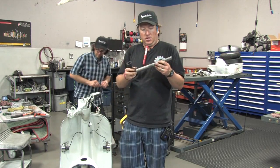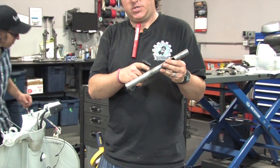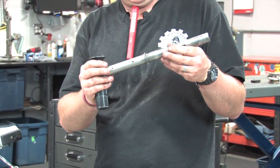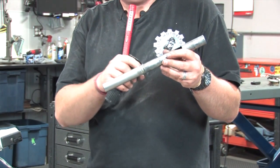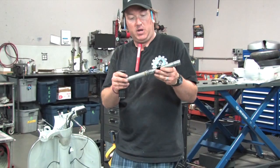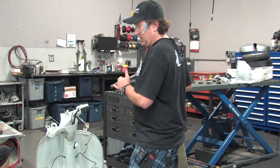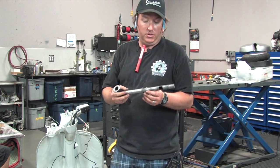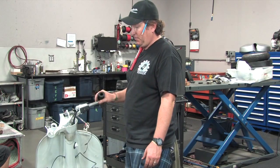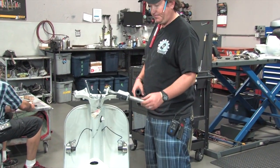This is the throttle tube. There's a pressed-on stop washer that contacts the handlebars and keeps this thing from going too far or from rotating incorrectly. Every time you take one of these P200s apart, this washer is completely wavy and hammered, so I took it to the bench vise and hammered it as smooth as possible — it doesn't have to be perfect. On this end, the end that fits inside the handlebars, we took it to the wire wheel on our bench grinder and completely dressed it so this thing slides in effortlessly. That's how it should be. You'll notice that thrust washer is nice and flat against the handlebars — that's what you want.